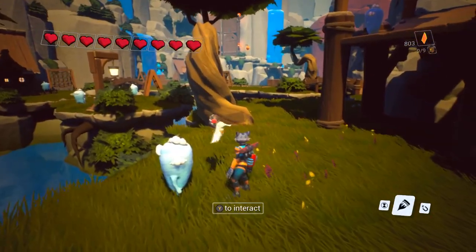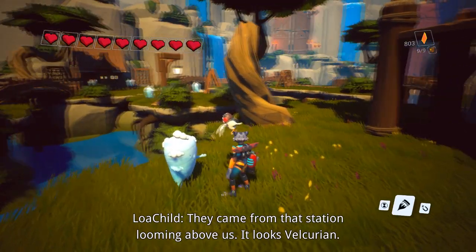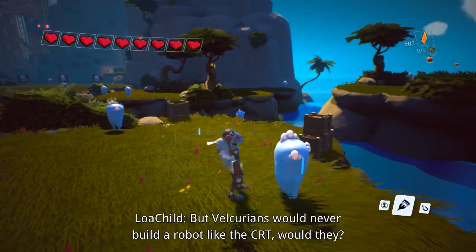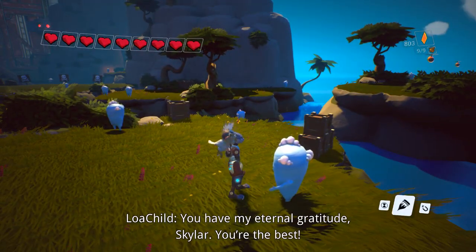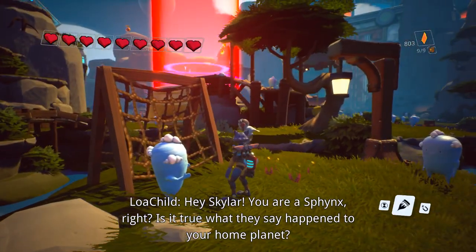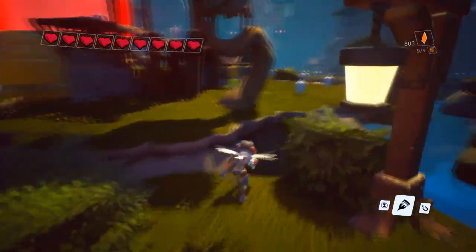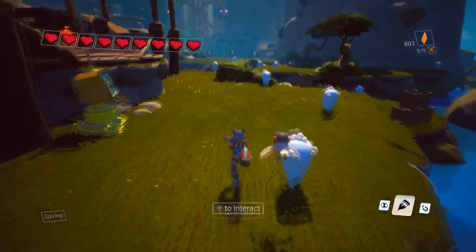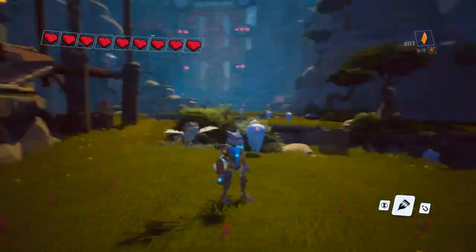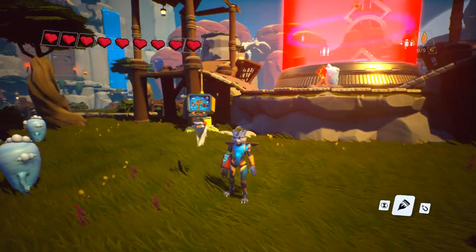And then I forget which one of these guys was talking about Skylar's planet. That was a major drop. It's not you. They're saying something about Skylar's planet and how something happened to it. Here it is. Is it true what they say what happened to your home planet? That sounds interesting. What's going on with her home planet? We never find out. Not all of these major plot points either end anticlimactically or never get resolved at all.